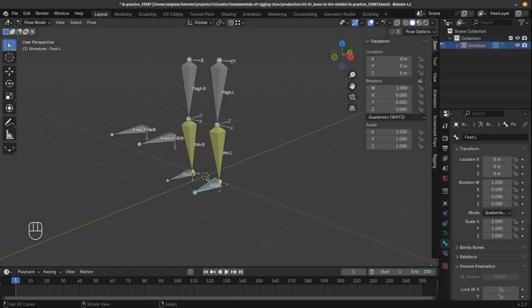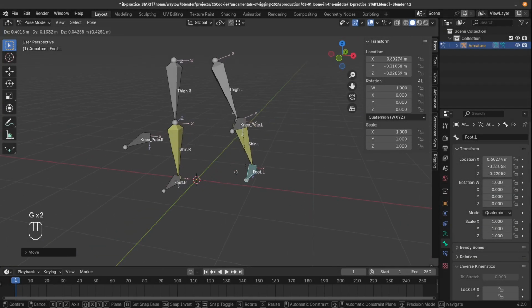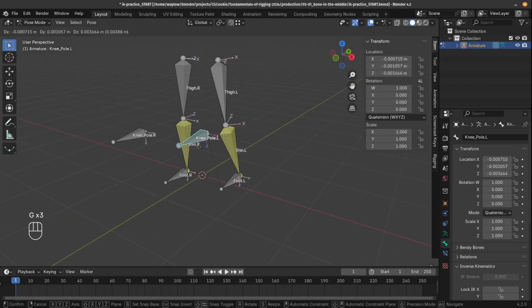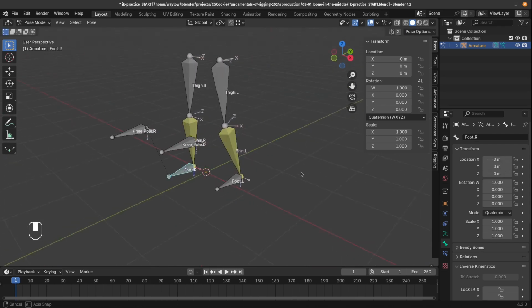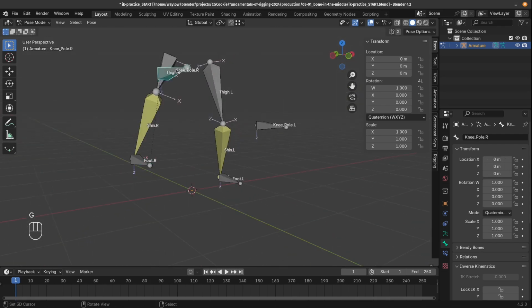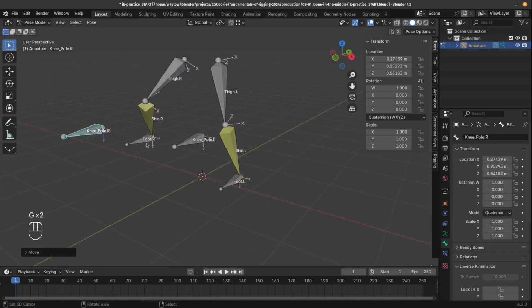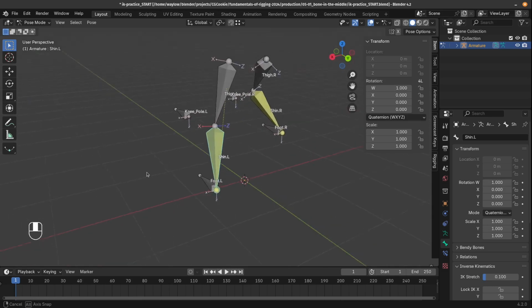This is what we're going to be working on today. We are practicing our IK setup. Now, this is not the real setup that you would use on a character, as you'll see later in the course. This is just the IK mechanism portion of it. We are going to practice setting this up on a simple example so that it's much easier for us to handle when we have more bones in our setup later on.